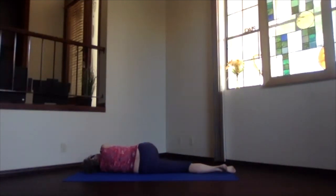Take your left hand to your right knee, hold the knee on the floor, and bring your right arm up right above your body towards the ceiling with the palm open. And then keep the palm open towards the ceiling right at shoulder level, so it's not coming down towards your waist or up above your head, but straight out from your shoulder as you lower that arm behind you. It may not make it to the floor with your knee on the floor, that's okay. So just let gravity do the work. If that arm is up in the air, that's your middle back being tight.